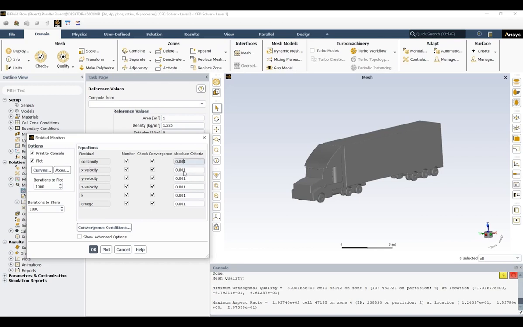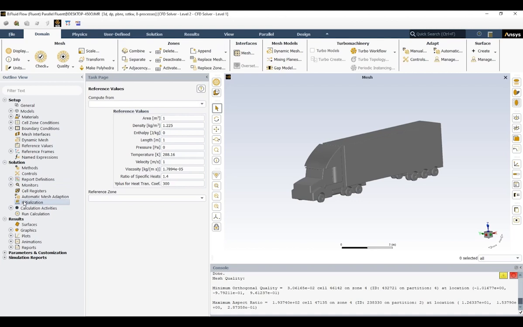So, in order to make your convergence criteria stricter, or get a more accurate result, you can simply reduce this value, as you saw I did, so that the software would iterate more on that parameter in order to reach this absolute criteria. But regarding this changed value, I'm going to change it back so that we would use the default values. Okay.